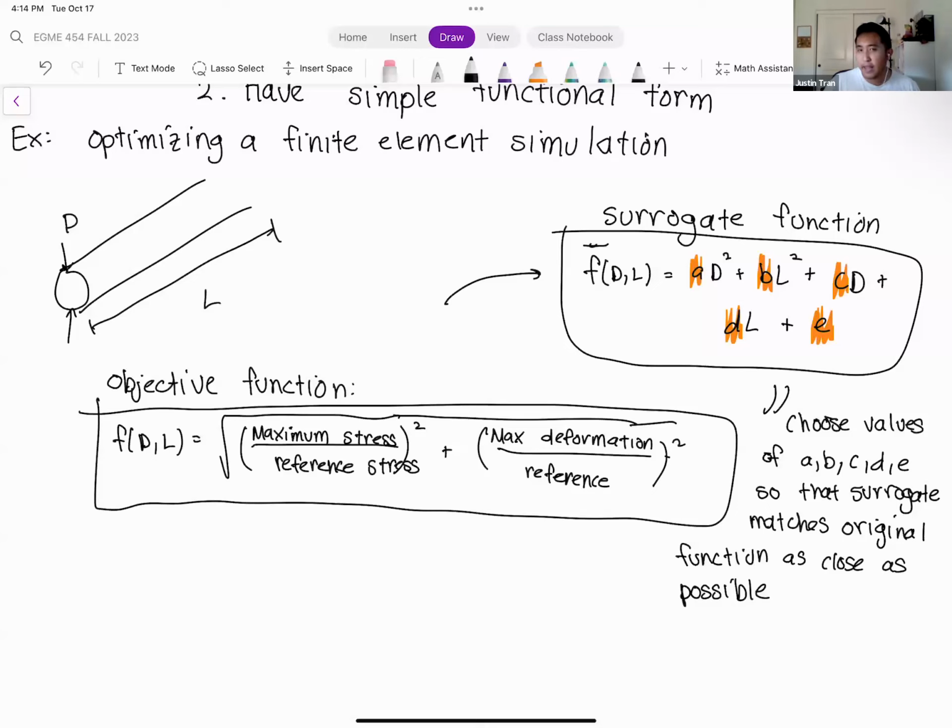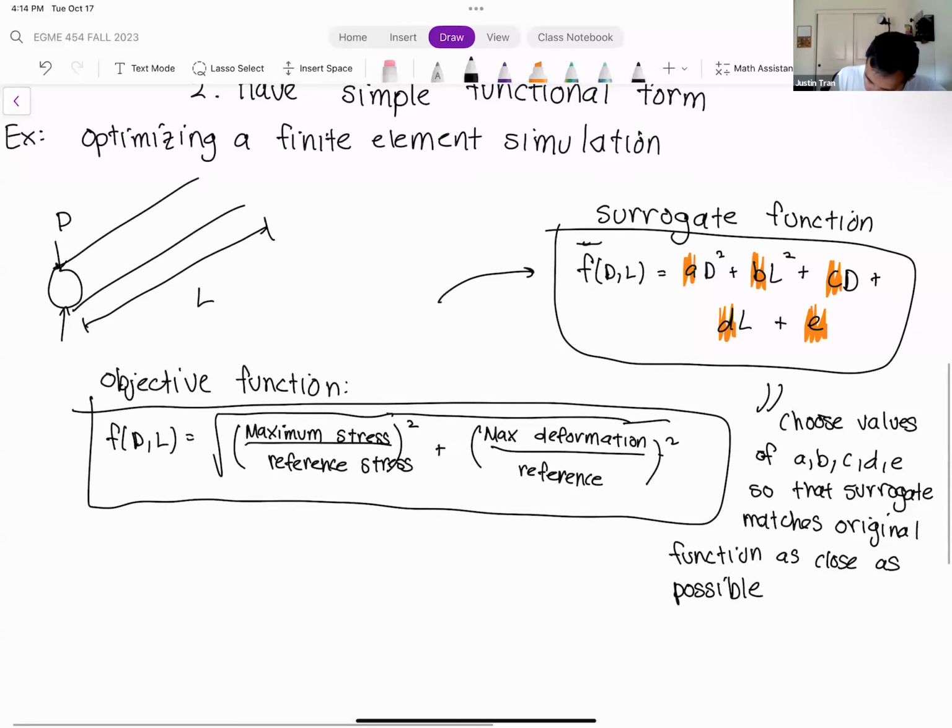And so the reason I add that caveat within a specific range is that it's normally very difficult to get a quadratic function, or a function of any kind of fixed form, to match an arbitrary function over a long period of time. But usually for a small, confined area, you can get the function to look very similar to a quadratic.